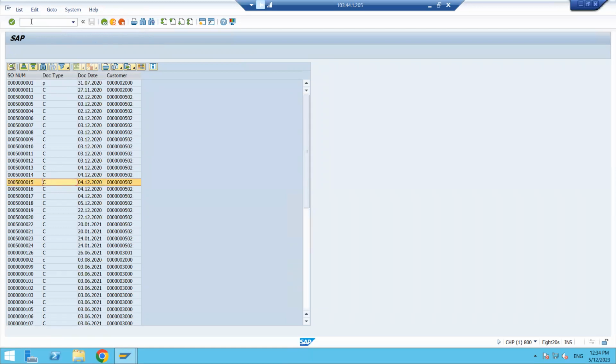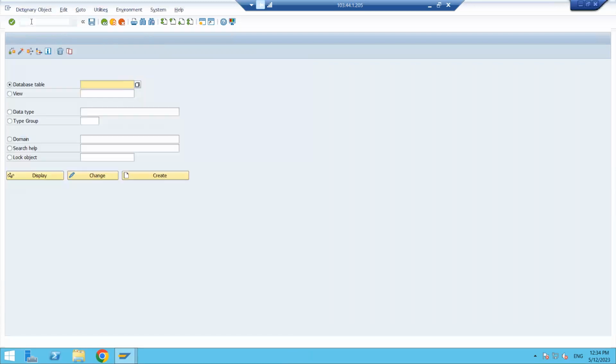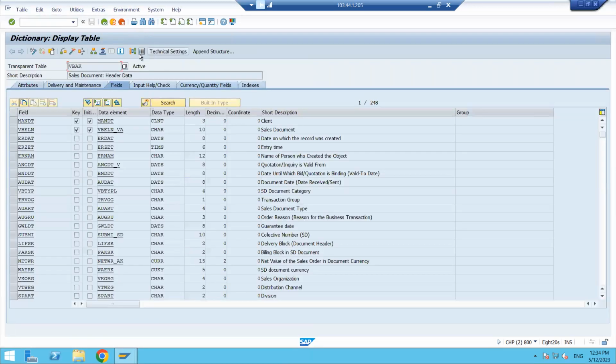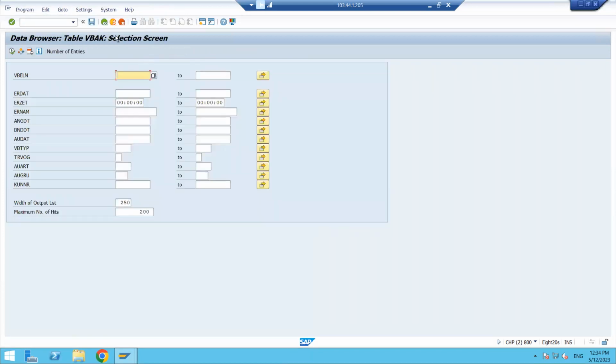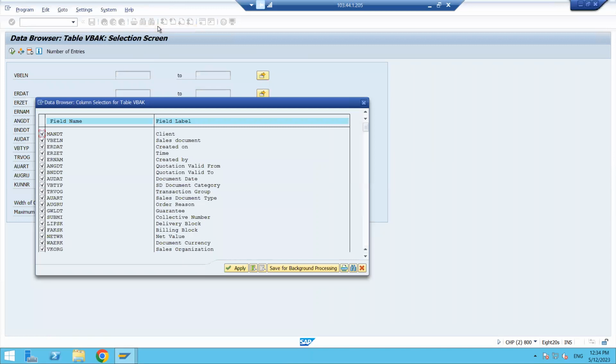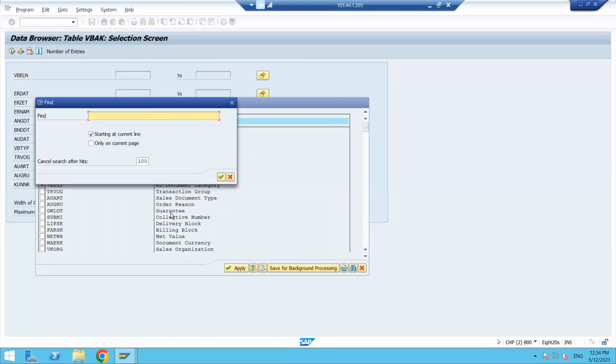Okay, so let me check at the table level. Plus for SC11 it will be VBAK, VBELN, VBTYP.